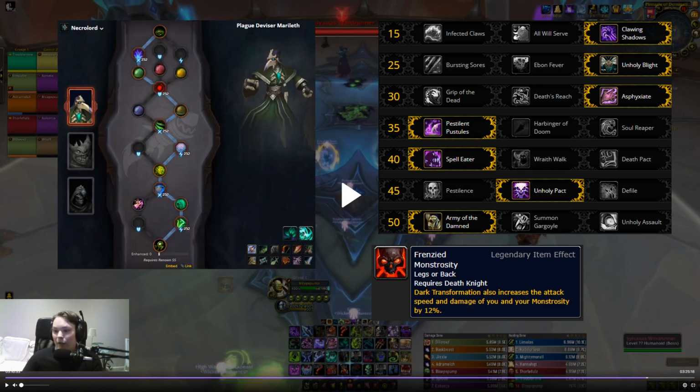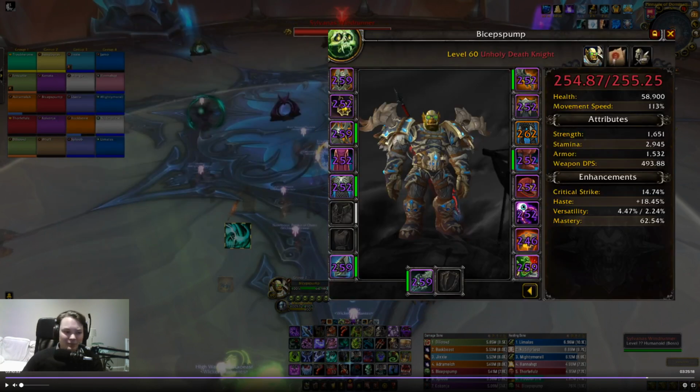For soulbinds, obviously I'm running Necrolord. I'm picking up Marileth. Emeni is a possible choice. It brings better AoE, but Marileth is just much better single target priority, and that's what we want for this boss. It also brings okay AoE because our Abomination Limb value is quite high because we have a period of downtime, which means that Kevin's going to gain more value.